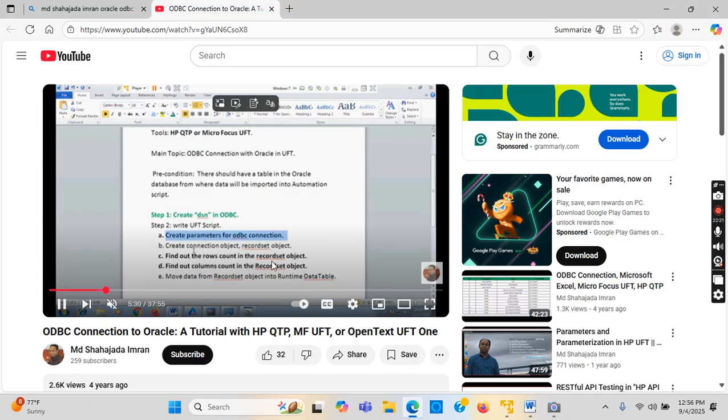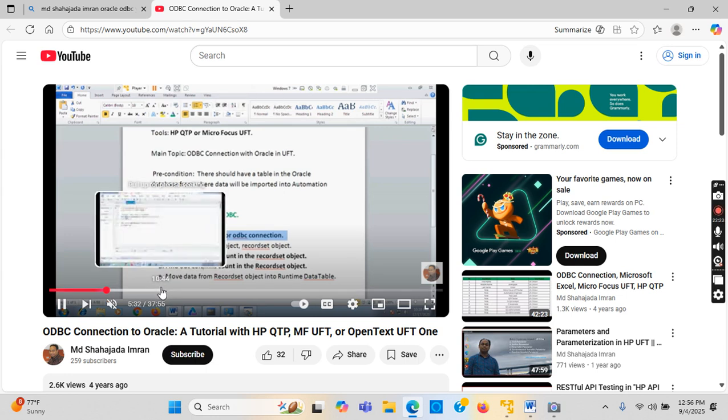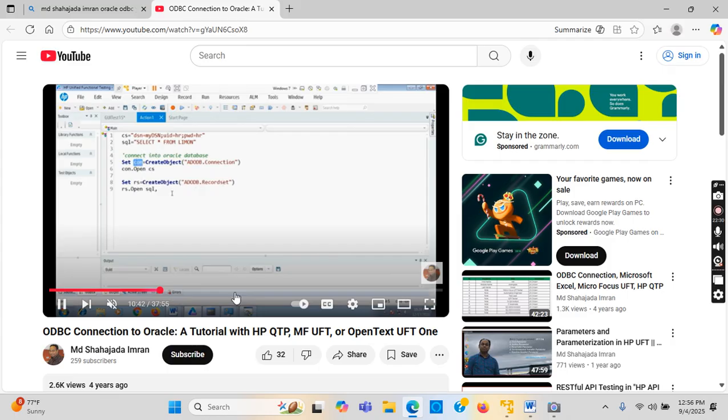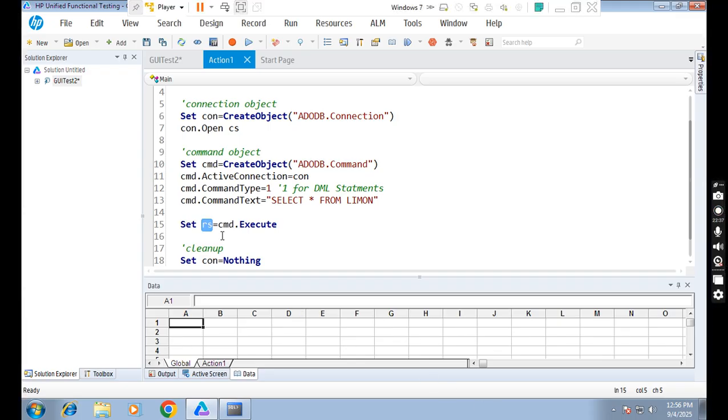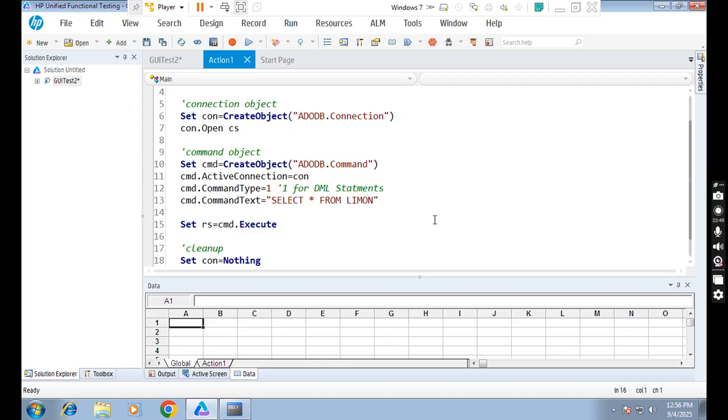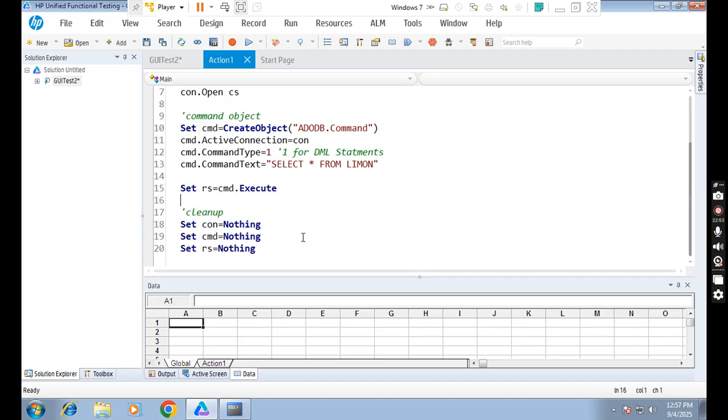This is where I have explained in detail with examples and screenshots what a record set object is. You see RS, record set, this object and this object are the same. In that video I showed how we can move data from the record set object to the runtime data table.